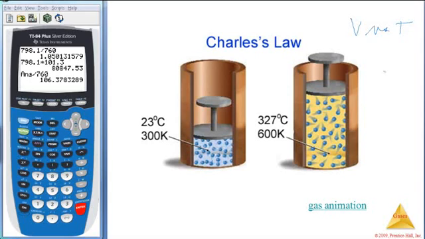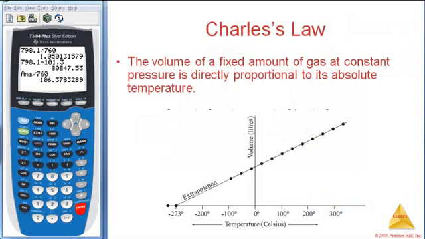Okay? I can also look at pressure versus temperature, and if I increase the temperature and keep my volume constant, the pressure will go up, right? And you can see we're trying to keep the same number of particles, and we are simply making these whooshies, or these tails, longer to indicate that I'm moving faster. If I plot Charles's law, it gives me a straight line between temperature and volume.